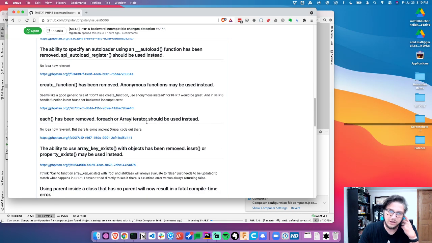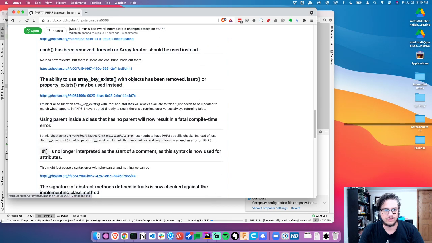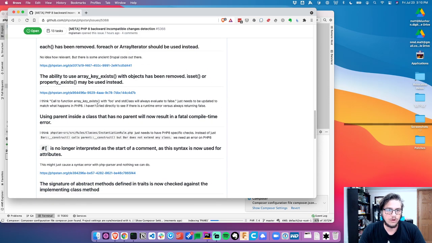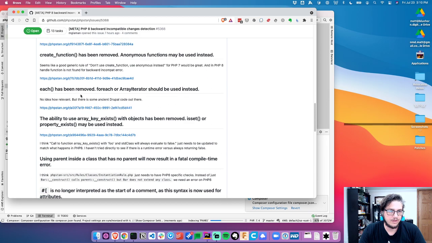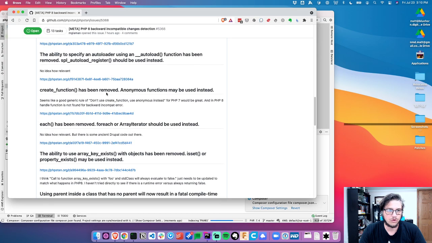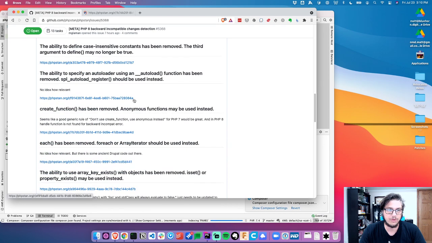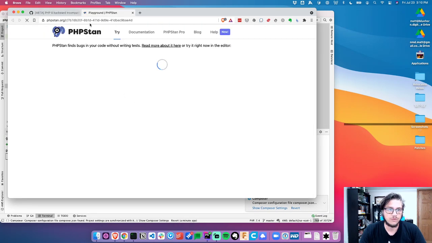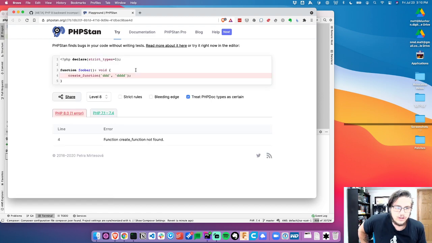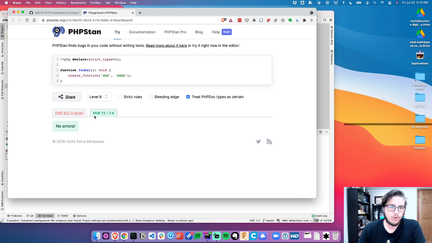Let's see, I need to figure out what would be a good one to start on. There's a handful of these. I think one thing that would be good is to check on instances of create_function. create_function is how you used to create anonymous functions, and it has been removed in PHP 8. If we go to this playground sample, we'll see that in PHP 8, it throws an error that create_function is not found, but we have no errors in 7.4.